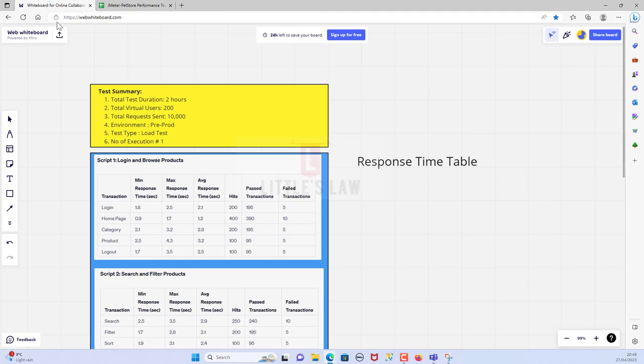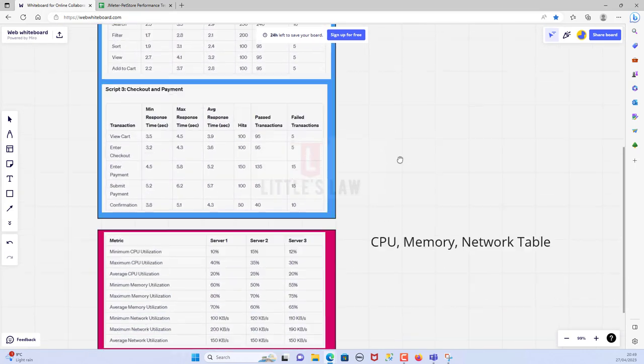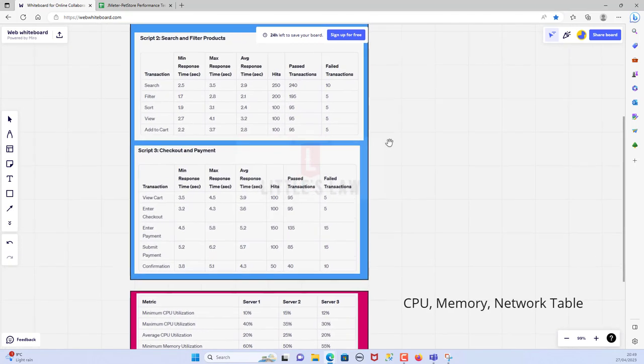This is usually the format in which I share the results with the client. It is just a basic skeleton, I would say.